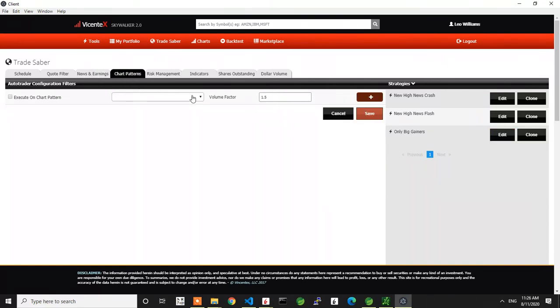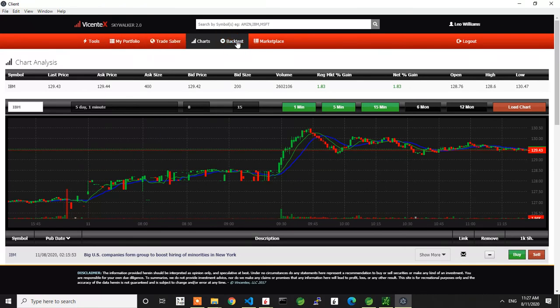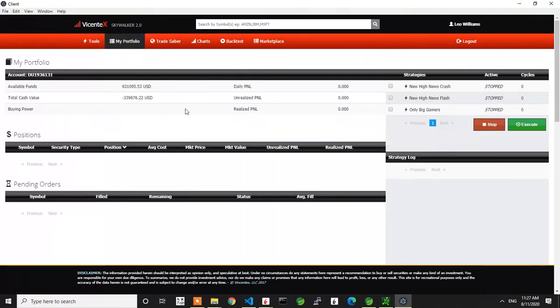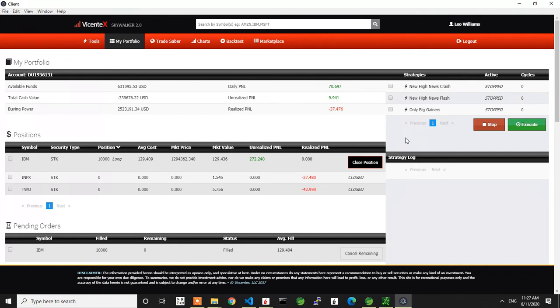Chart patterns. There's a bunch of different chart patterns that I could use. All kinds of stuff. Indicators, RSI, shares outstanding, dollar volume. There are some other hidden tabs here that you can't see, like for instance, things that have to do with the PE ratio, book value, stuff like that that are more fundamental. But that's literally what you use instead of writing code for algorithms. You're basically just picking and checking the boxes, and then you can come back here in your portfolio, and once that's created, you can pick any one of these.